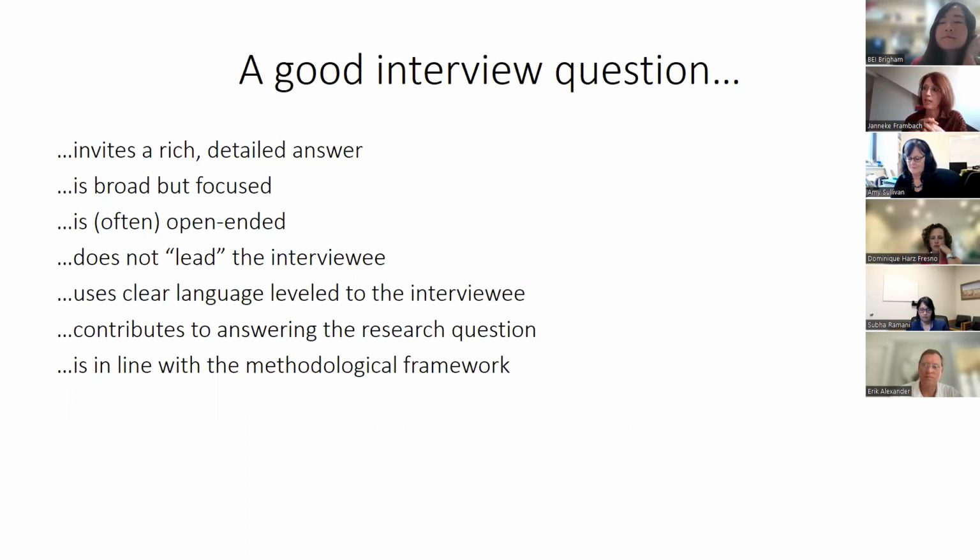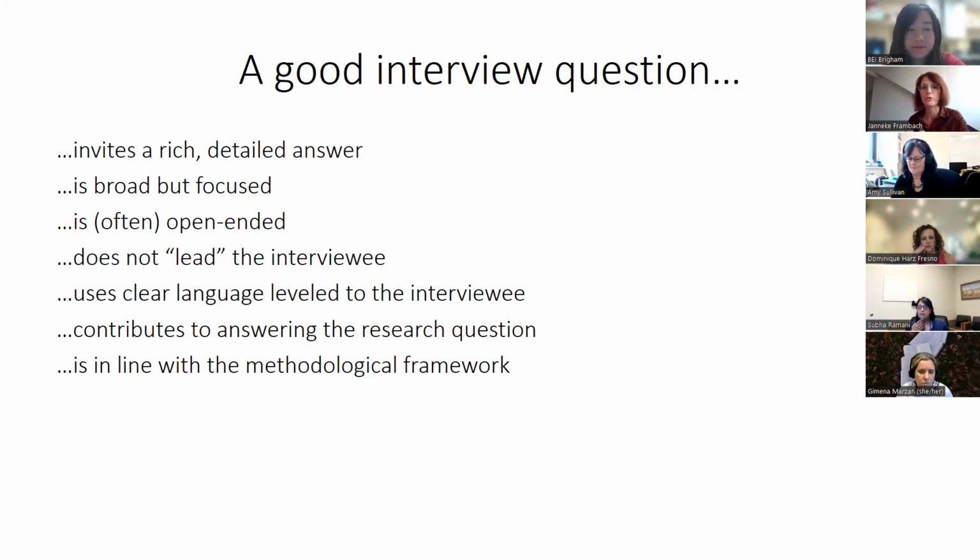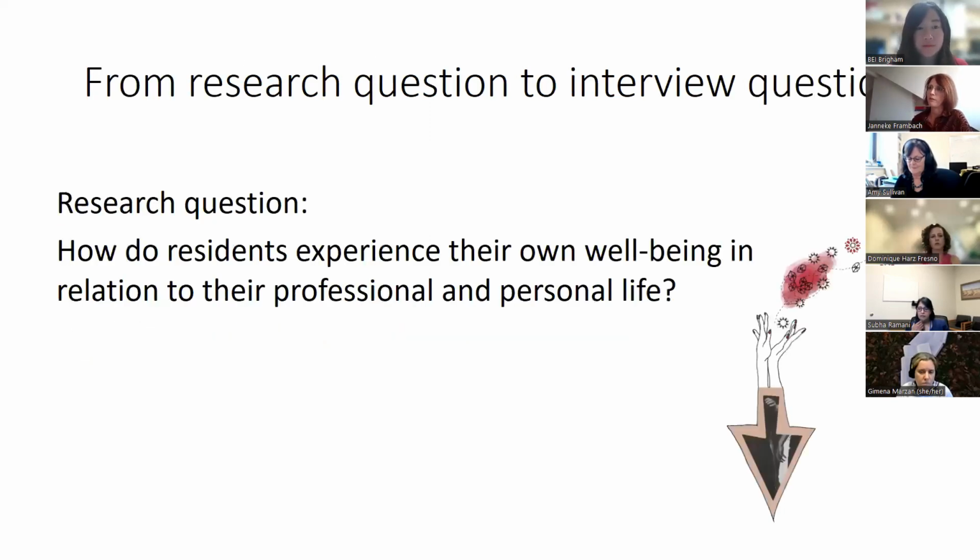Using clear language leveled to them, and obviously being aligned to the research question and in line with the methodological framework. So when you do a phenomenological study, which is about experiences, your questions also allow them to talk about their experiences. Take that example of well-being that we just talked about: you would have to think about translating this research question into an actual interview guide of maybe 5 questions. Not 50. 5 are often enough to guide you through 1 hour of interviewing.